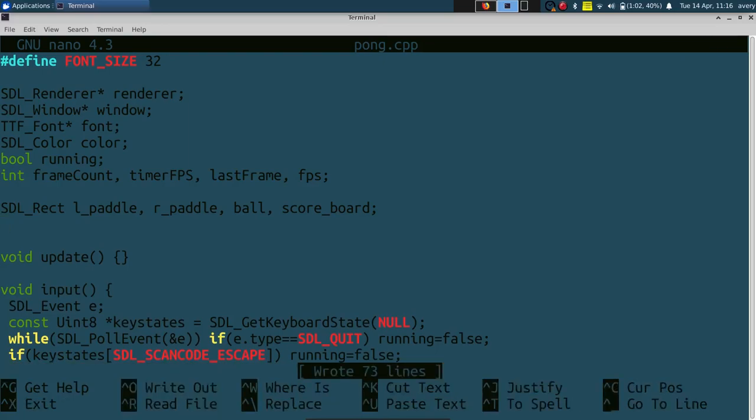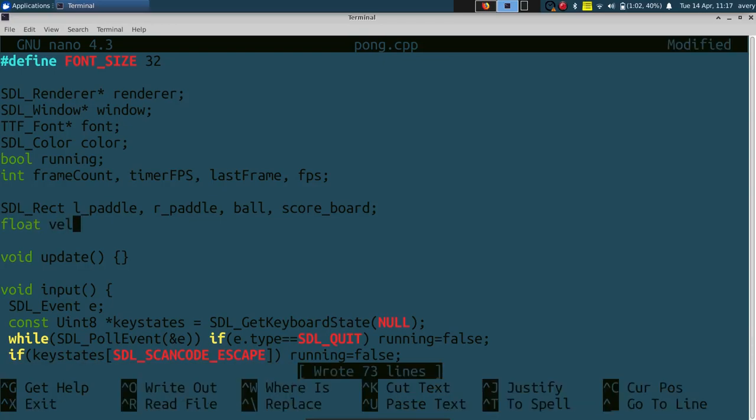SDL doesn't have anything like SDL circle where it just draws a circle automatically. You can draw points, you can draw lines and rectangles. There are ways to draw circles. Check below in the description, I'll have a link where you can create a circle as well. It's a simple circle. You guys are going to have to change around some of the math because the X and Y point that we're going to be using is going to be the top left corner of the rectangle, and we're going to be adding the height and the width for collision checking and whatnot. So whenever you do the math with a circle, you're going to have to know that the X and Y coordinate of the circle is going to be the middle of the circle, and the size is going to be the radius. So the collision is going to be a little bit different for that.